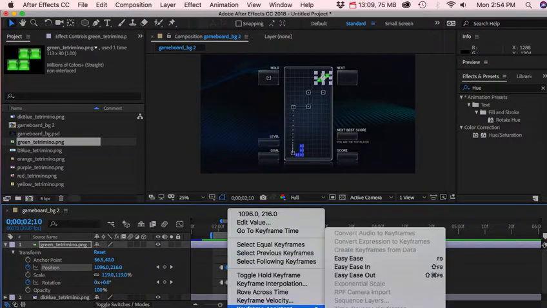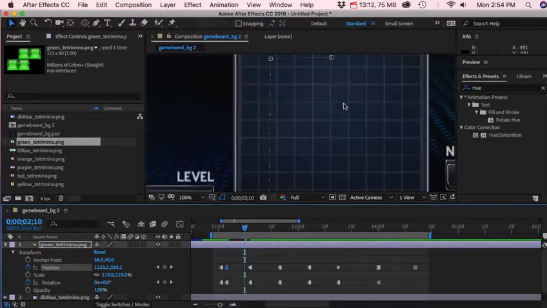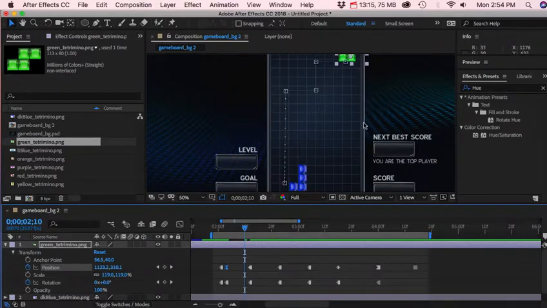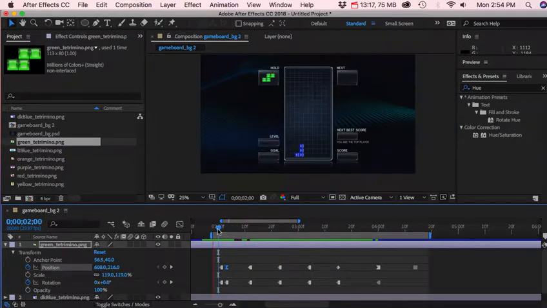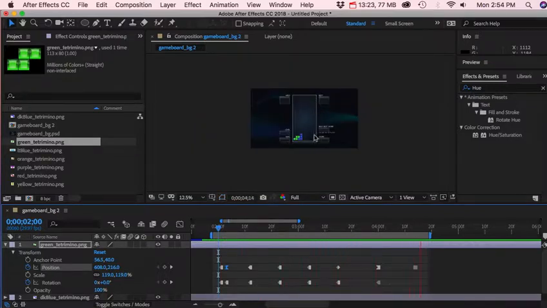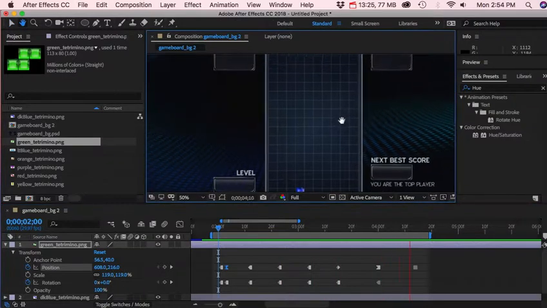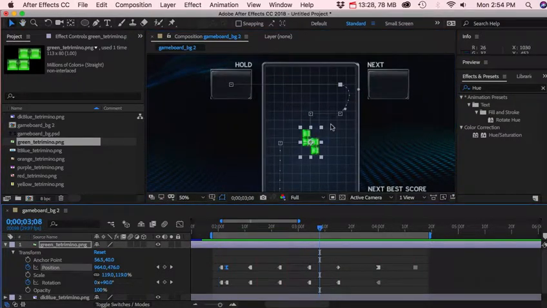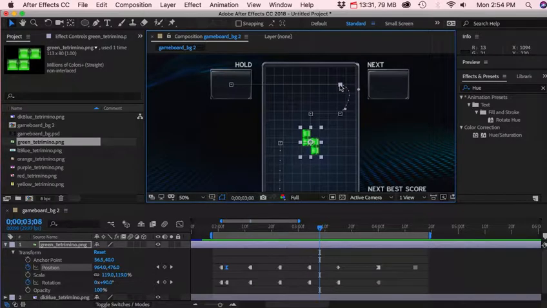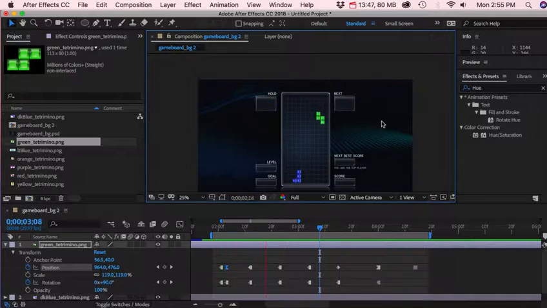Right click, keyframe assistant, easy ease. Now there it did it. So let's see what that looks like. A little too curvy. Let me zoom in. Oh yeah, it goes way out. Let me drag my handle here. This one doesn't seem to have a handle. Oh, there it is. It's way out here. That's why. Just drag those handles. See how that looks. Yeah, it gives it kind of a neat little slide to it.